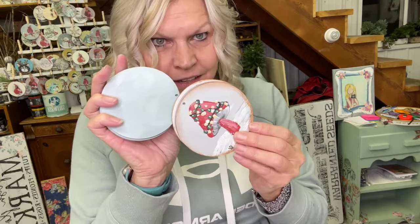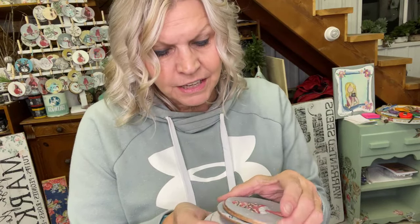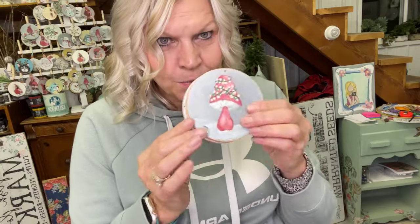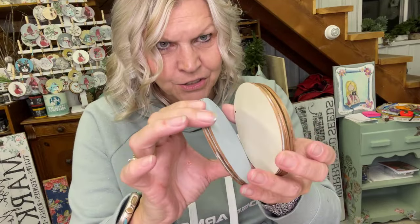Okay. Tomorrow night we are painting mushrooms. The background for the mushrooms is, I thought it was skeleton key. I could have sworn it was skeleton key because here's my mushroom and I could have sworn it was skeleton key, but this is skeleton key. So I think what I did was I took my little black dress and my whatever white I was using and I made just a really light gray. So if you'll paint your backgrounds a light gray, it doesn't matter what gray you have. Mine are gonna be skeleton key. That's perfectly fine, just whatever gray that you have. And then I did have some cherry picked mushrooms and I had some marquee mushrooms. And then they have some Christmas lights on them. They're kind of fun. And then they also have the copper sides. These do not, those do.